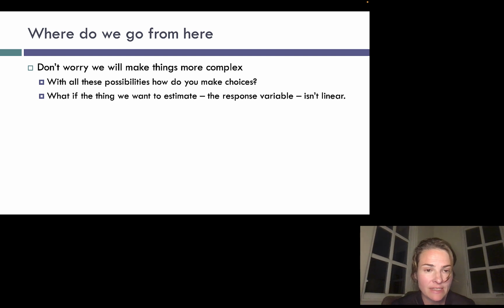A few caveats. The kinds of things that we talked about today have logical reasons for being, and there are logical reasons to include them. Some of the choices we can make for our models have to do with the data and not the underlying logic. There's nothing necessarily wrong with that, but that's a choice that we make in terms of how we do data analytics, and it's a choice that we're going to talk about making explicitly when we look at those kinds of models next quarter. All right, so with that, we'll come back and talk a little bit more about how we make those choices next.